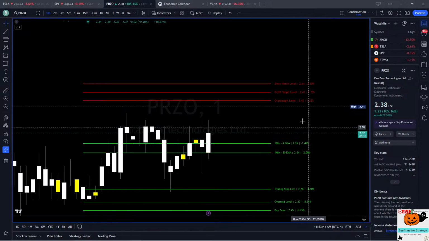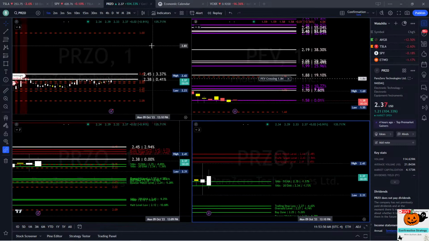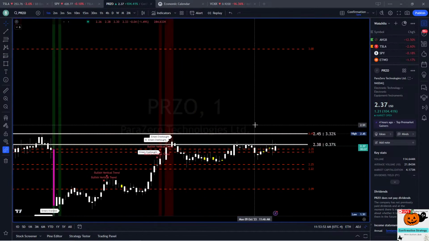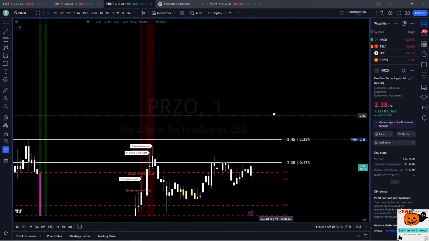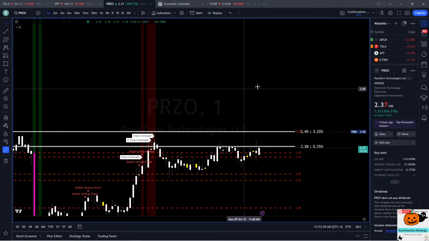Right now, if it gets up, I think we go up to about 245, 250 at most and fall back down. But, you know, it could close over. Again, our key levels for confirmation are going to be 245 and 250. So we want to see that close over 245 and 250. Very important levels here for confirmation.